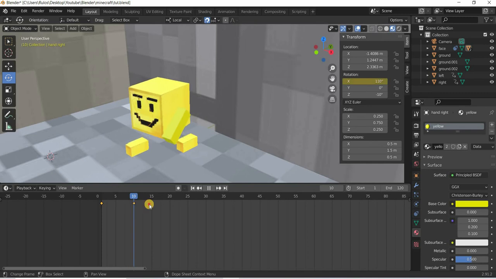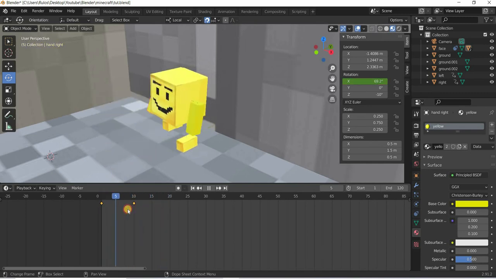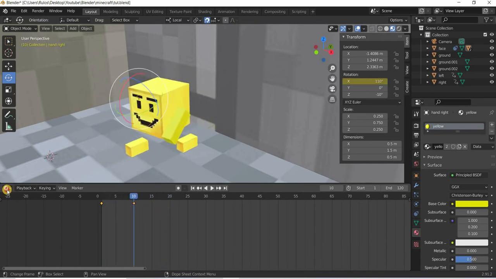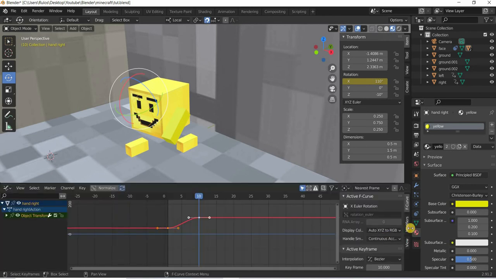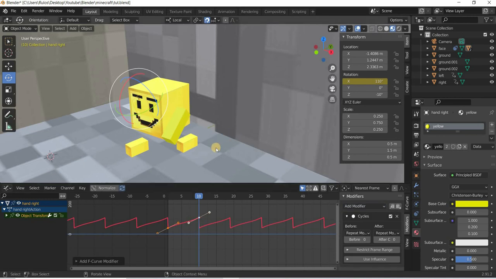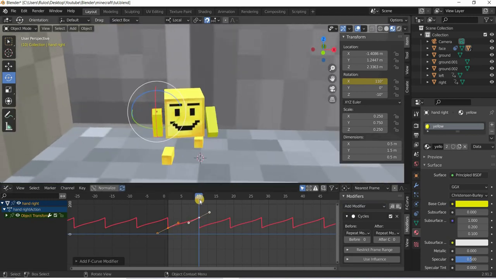Okay, and now we need to make this repeat. So we'll go to graph editor, modifier, and then we will say cycle. Okay, and then we need it repeat mirrored and repeat mirrored.